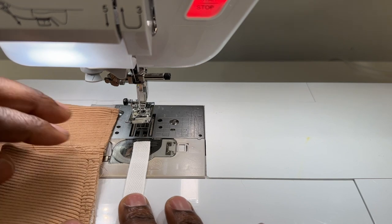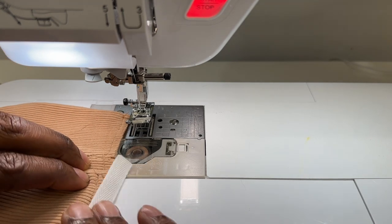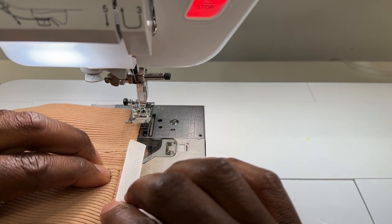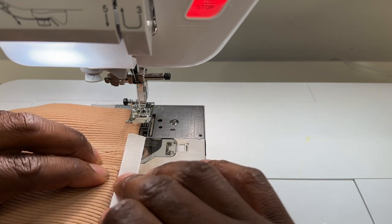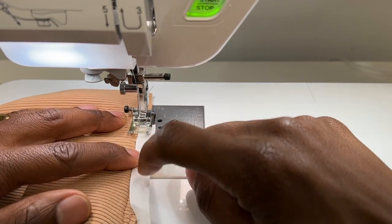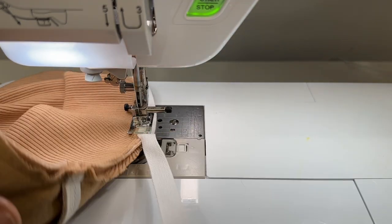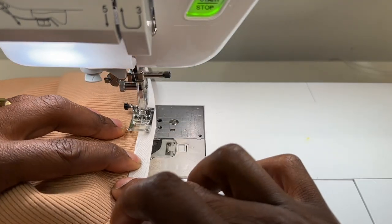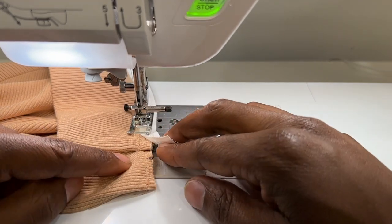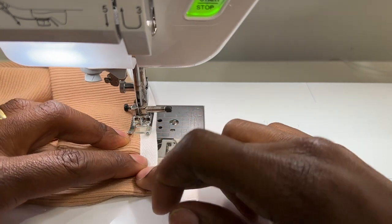Starting with the left side: the left side extends to the seam of the continuous lap. You only want the edge of your twill tape to touch the edge of that seam allowance — just under that seam allowance — then edge stitch. I switched out my thread to match the twill tape so you won't see a different color. On the right side it stops right at the collar; mine was slightly long so I'll stitch it down and trim off the extra.